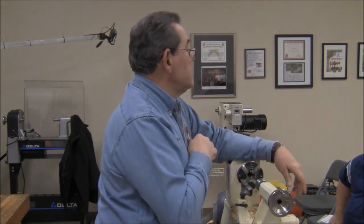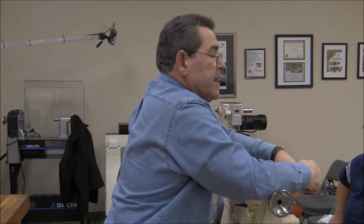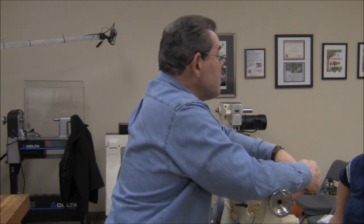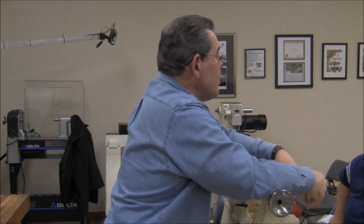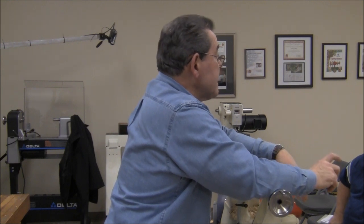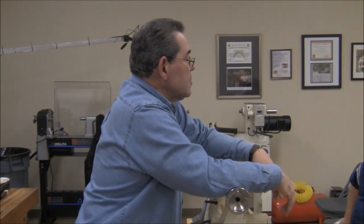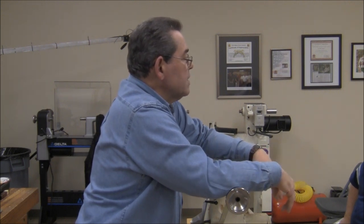When you put it on, how long do you let it dry before you buff it up or whatever? Don't need to buff it if you're using a friction polish on a pen or something like this. However, you want to give it a couple of days drying time to harden up before you really start using it. If you do a pen with a friction finish and you don't give that finish a chance to really set up before you start assembling the pen, it'll be dulled down by the time you get it all together. So shellac takes a little while to cure and get all the alcohol and moisture out of it.